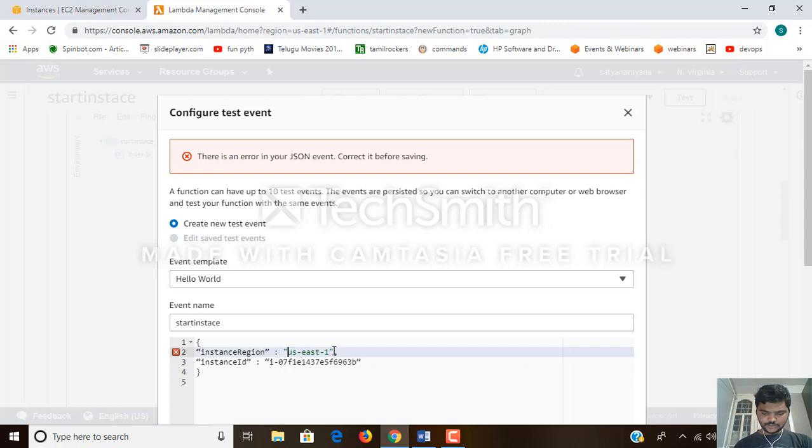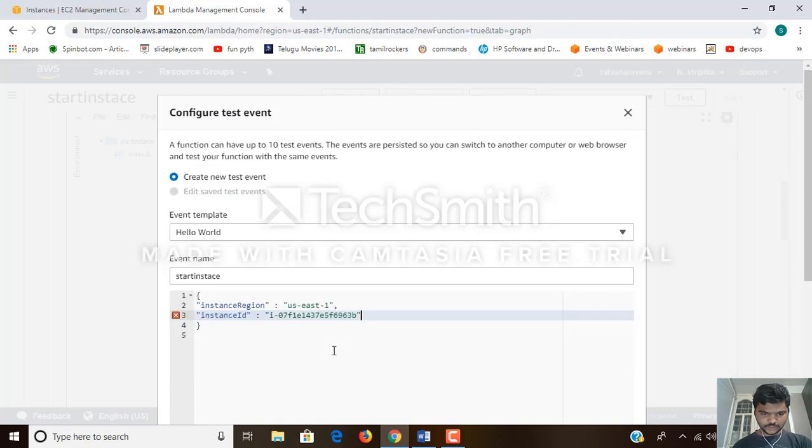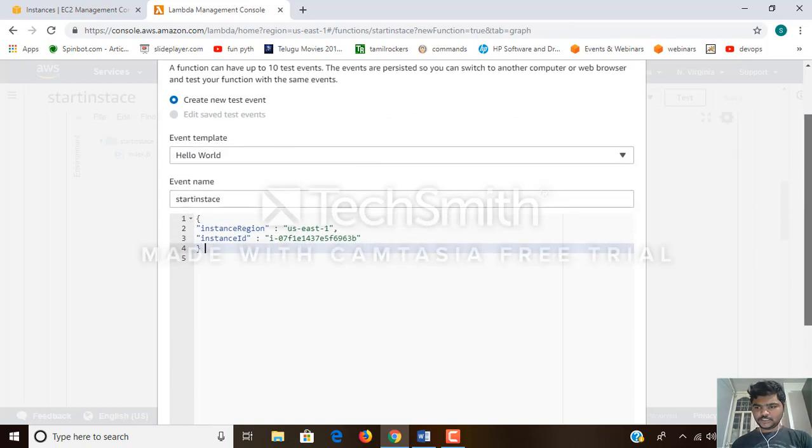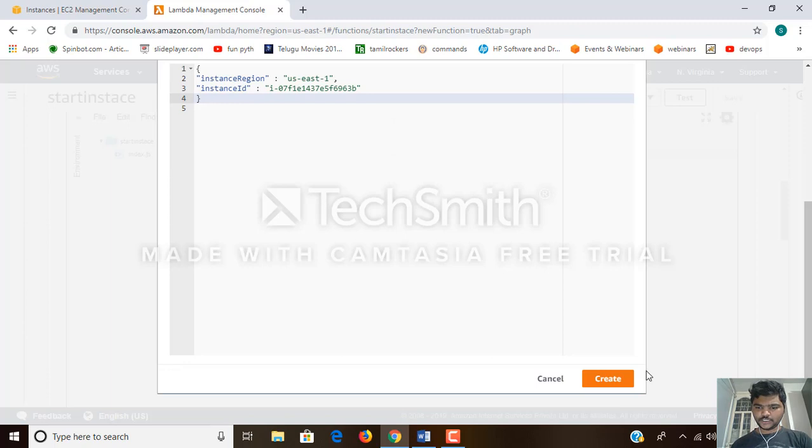So let's change this. You can see the color also, before it was black, and when you change to the correct quotes it became blue. After doing this, just click on create.